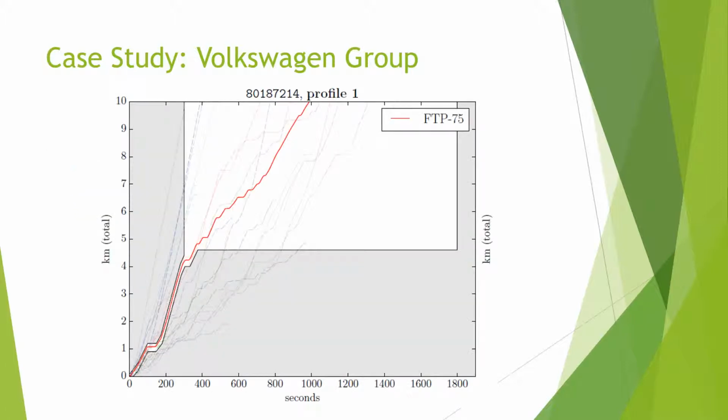Here we have an example of a time distance profile. There's two curves in here, an upper and a lower curve, and they bound the white region from the gray region. The white region is test mode, and the gray region is normal driving mode. So if your sensors indicate that you are inside the white region, then you are in a test mode, and vice versa with the gray region. What's interesting to note here is that this particular Volkswagen specified profile fits very nicely around the time distance profile given by FTP 75, which is used in the US. It's one of the emissions tests used in the US.